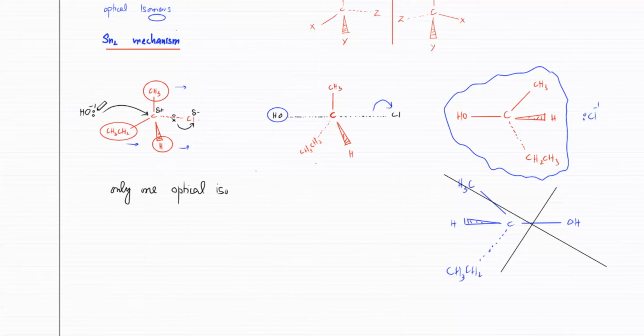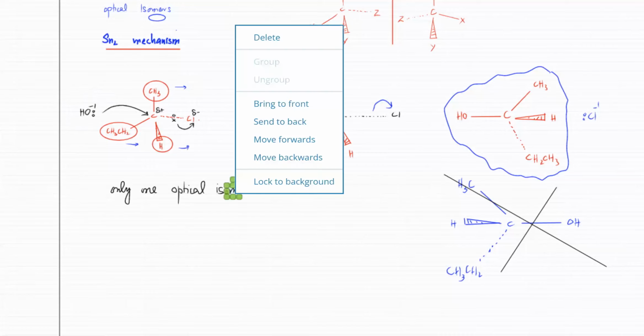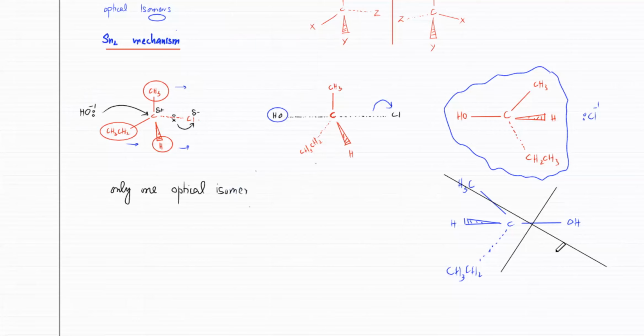Do you get my point? So the OH minus one would always be bonding from the left side. So the other mirrored version, Sir, yes. But what if the OH ion attacks the optical isomer of the initial one, the initial halogenoalkane? This one? Yeah, the optical isomer for this. What if OH attacks? Obviously it's going to form the other one.